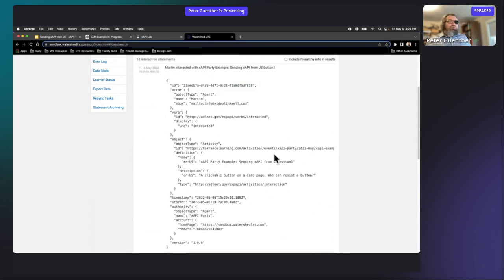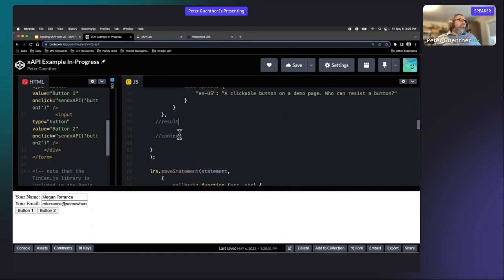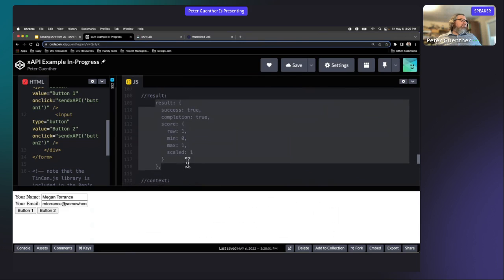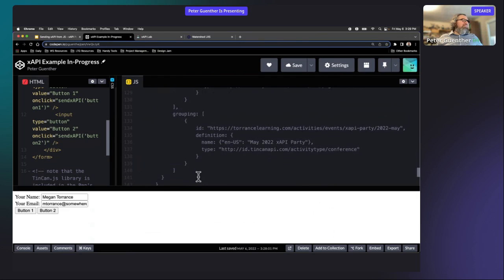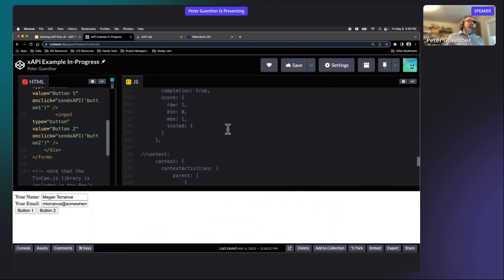Okay. I think as we run out of time, I'm going to hit a couple of questions, but go ahead on your own time. There's a spot for result and a spot for context, and the cheat sheet has them there. Go ahead, copy those in, try them out. If it's not working, you can ping me on the xAPI cohort Slack, and we'll try to figure out what's going on. But let me hit a few questions.